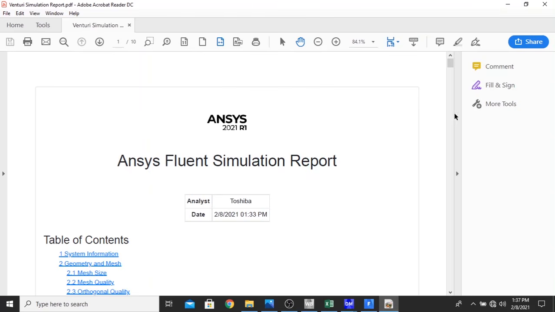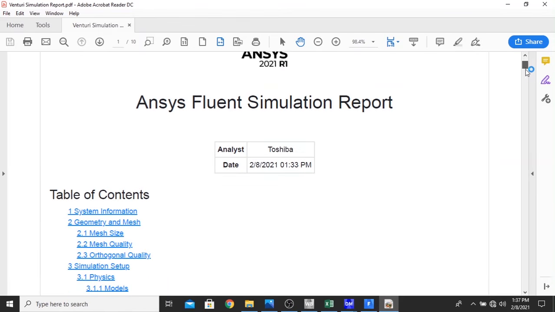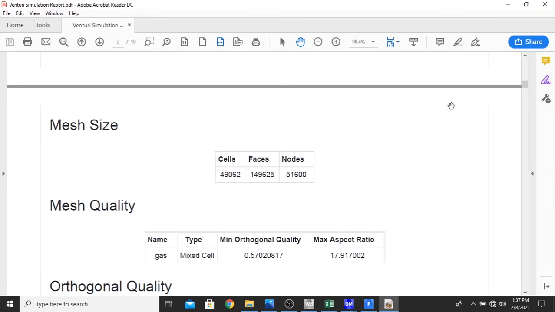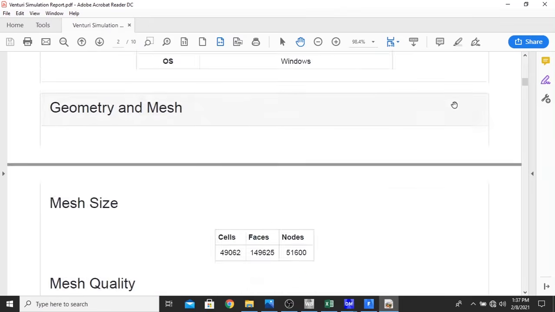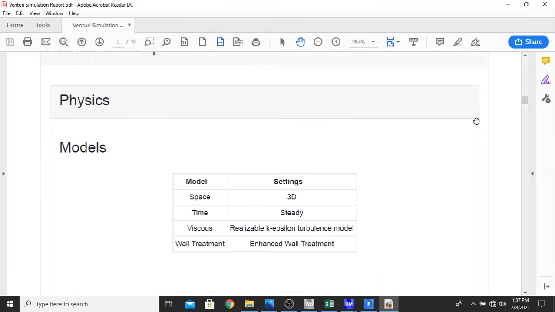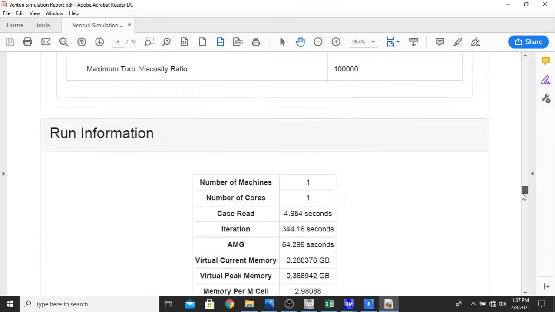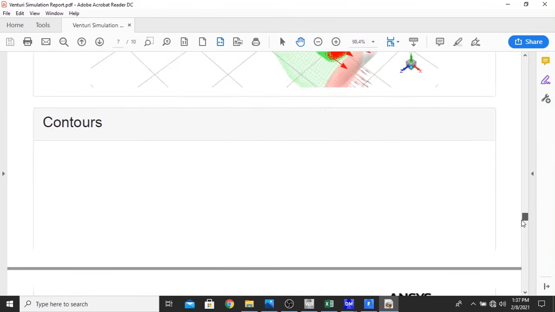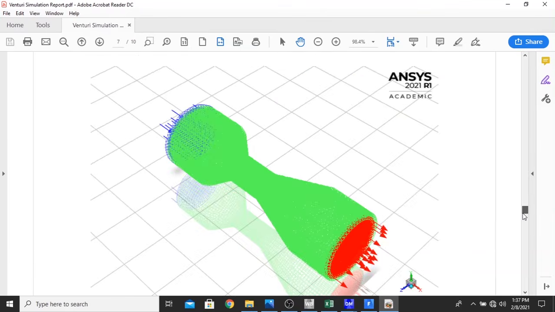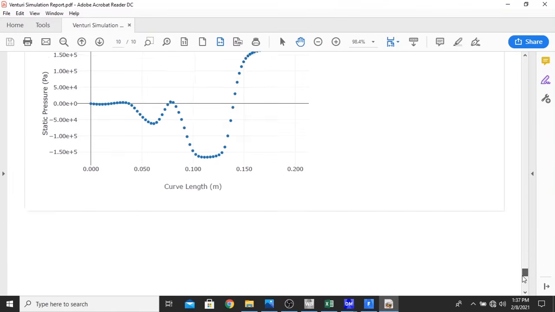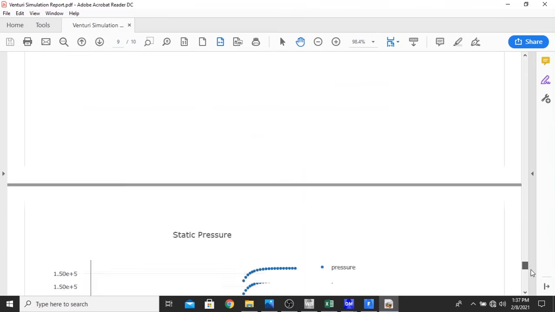As we can see, the report in PDF is very complete, from the information of the simulation, everything until the plots, residuals, and then the mesh, also the contours, everything is very complete.